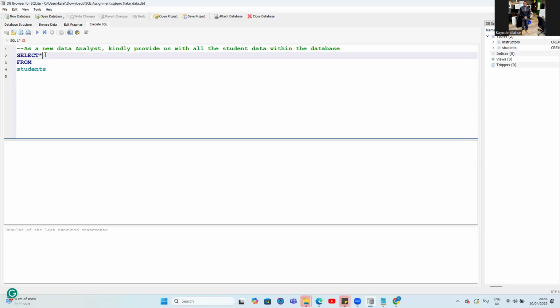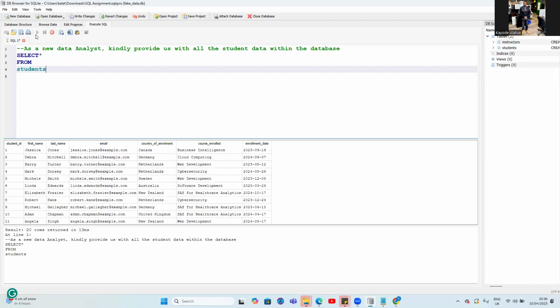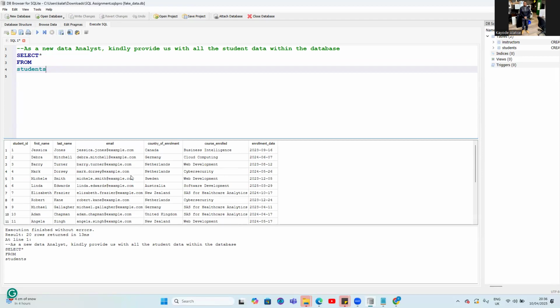Because you put an asterisk, and our question is to provide all the information that has to do with students. That's why we're putting this asterisk. The asterisk will fetch all the columns within that table. If you click on this run button right now, you will get your results. You can put this semicolon to show that it is the last thing you want to write under that from. So that's how to answer the first question. The asterisk with the select clause will give us all the information within that table.